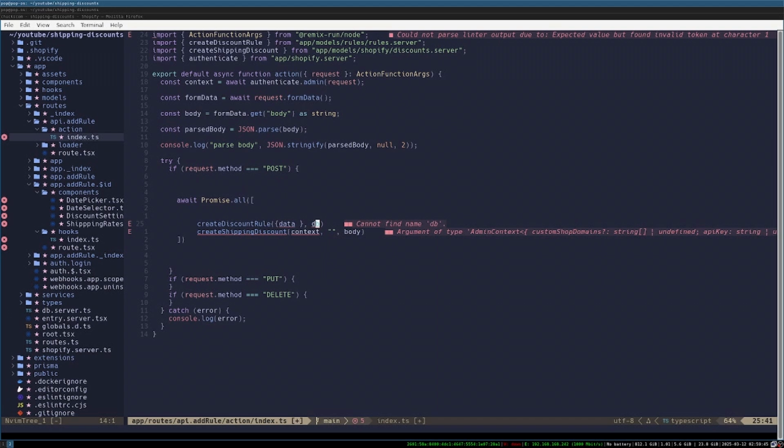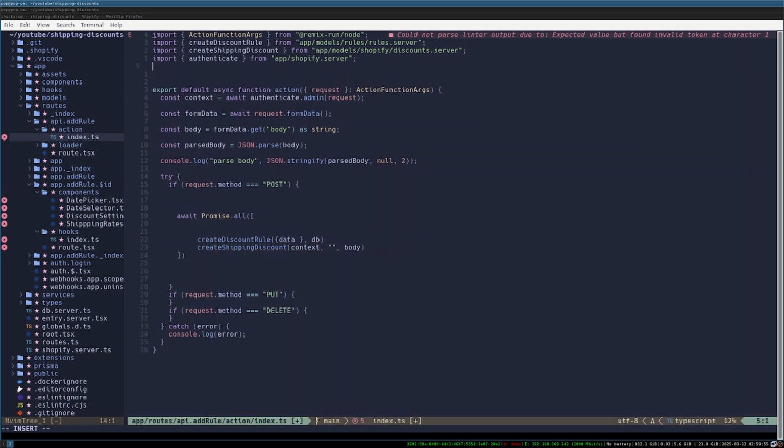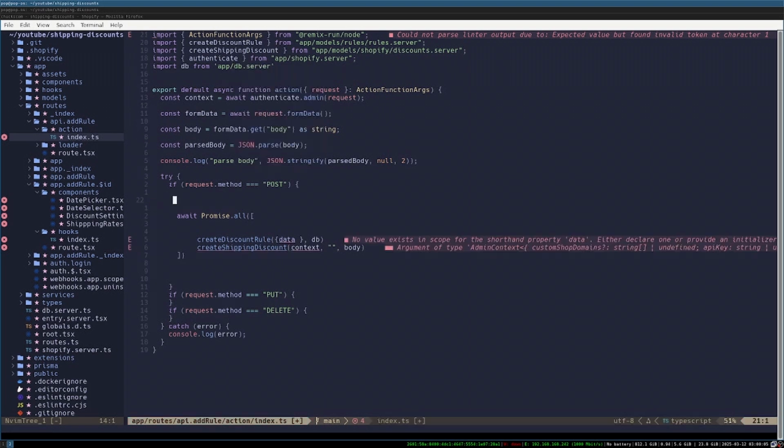So we need to bring in the database first, right? So let's go ahead to the beginning of the file. Import db from app/db.server. All right, here we go. Now I think I have a typo here. Context.